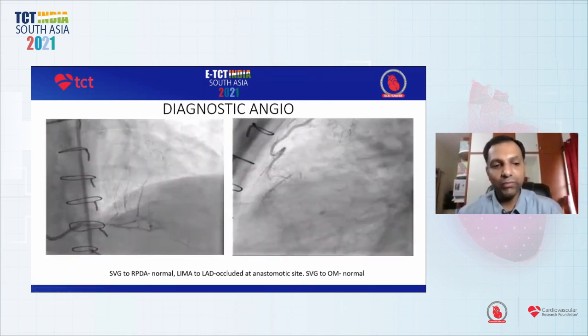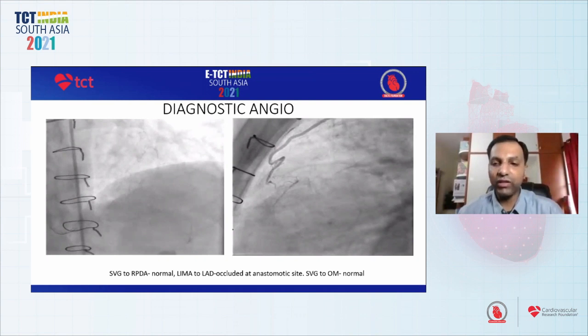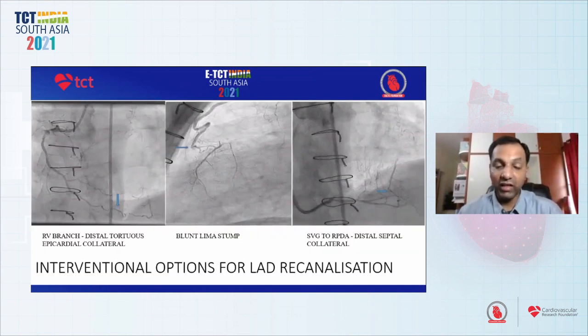Now, clearly, this patient has a rare scenario where you have an occluded arterial graft, the LIMA is occluded, and the venous grafts remain patent. Usually, it's vice versa, and this has happened around 17 years down the line. Probably, maybe because of progression of atherosclerotic disease at the anastomotic point. We were not sure exactly why it has happened, but he's got angina, which is refractory to medications, which warrants that he needs an angioplasty to the LAD, or recanalization of the LAD, at the earliest.